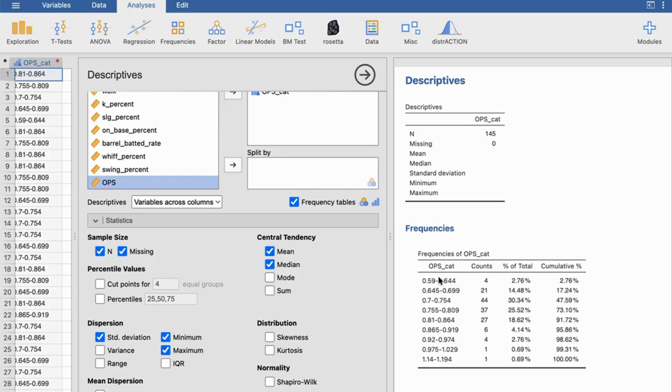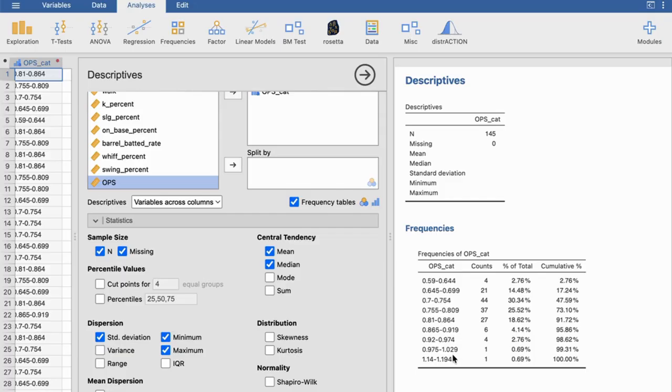However, as you count this, 1, 2, 3, 4, 5, 6, 7, 8, 9, there are only 9 groups. So there are missing categories. As you can see, it skips from this to this. So 2 groups actually went missing.